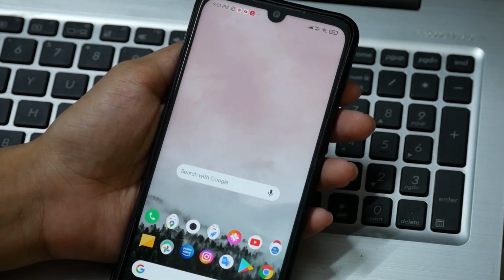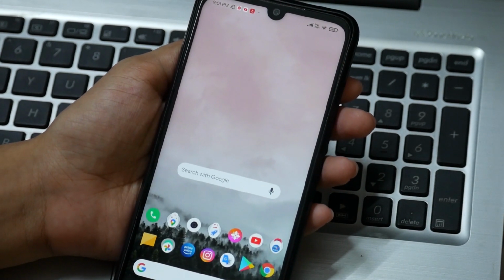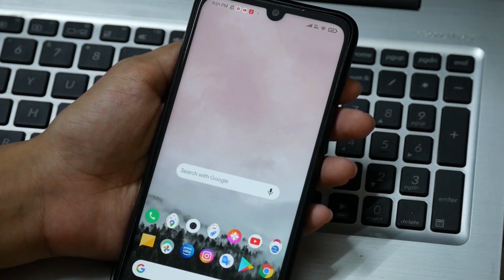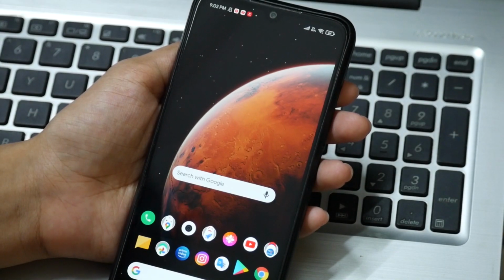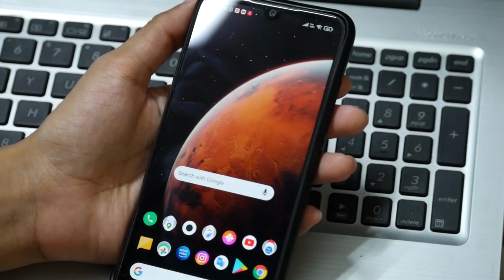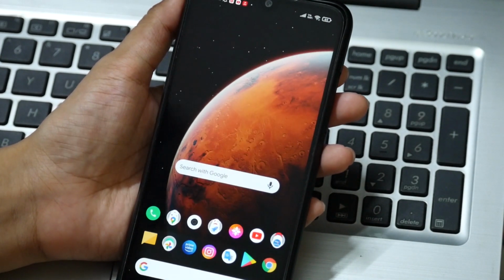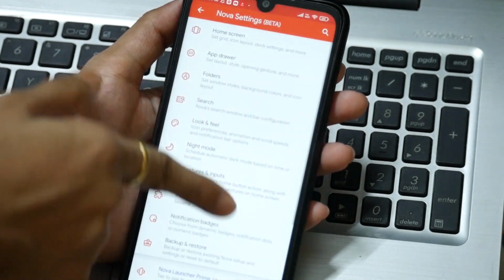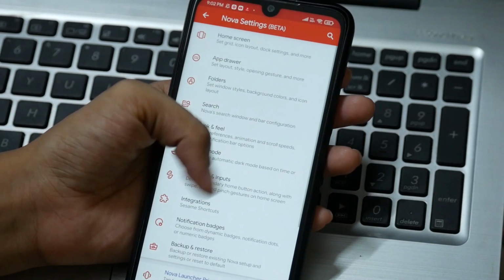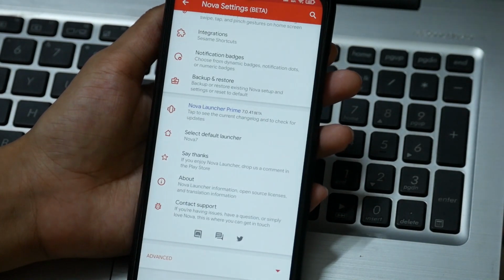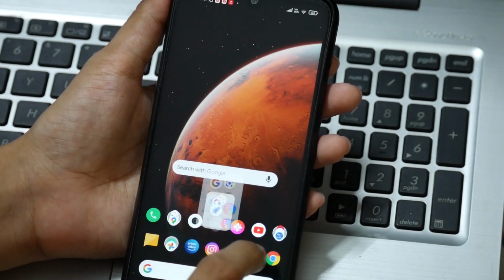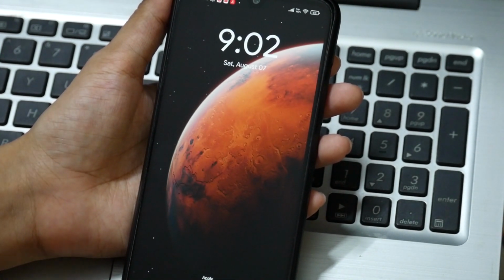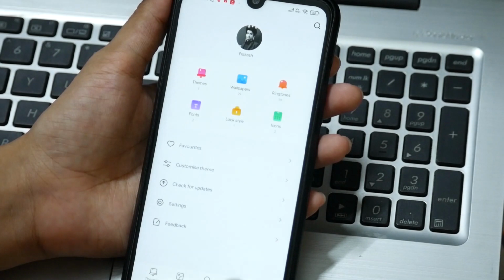Let's see. Whenever I'm using the device, it's changing by itself to the default wallpaper, lock screen and all. If I'm using the native launcher which comes along with MIUI, there isn't any issue. But if I'm using any third-party launcher or something else, it is changing by itself to its default. Okay, so this is the Nova launcher, the beta version that I'm using, and to fix it you just have to follow a few steps that worked for me, and I hope that's going to be the solution for you guys too.